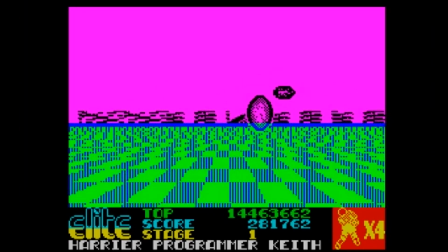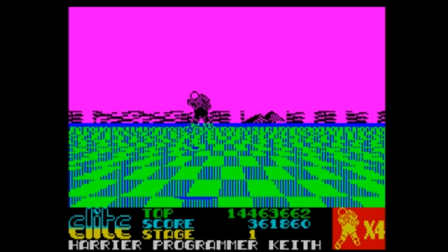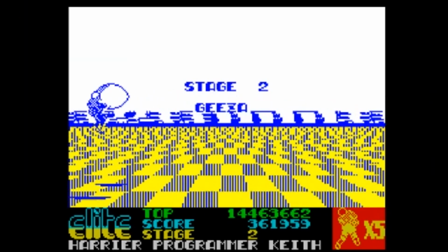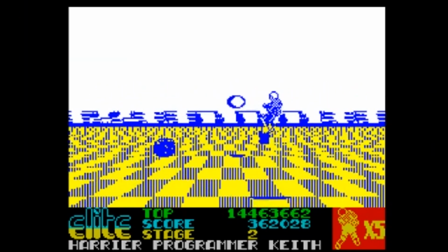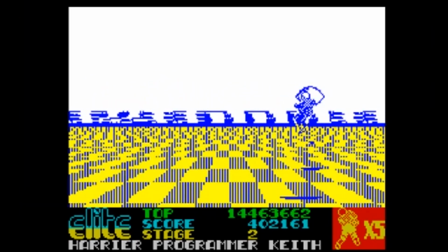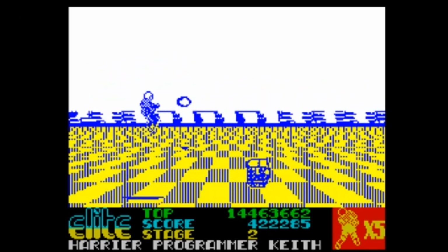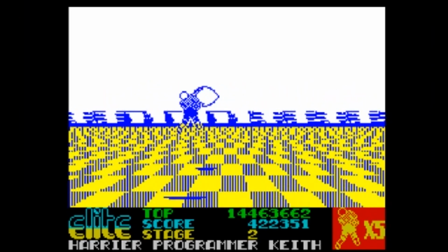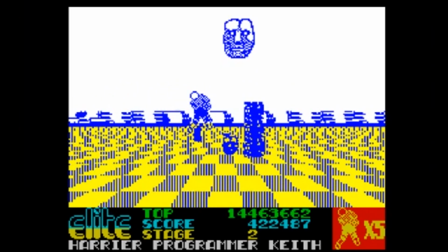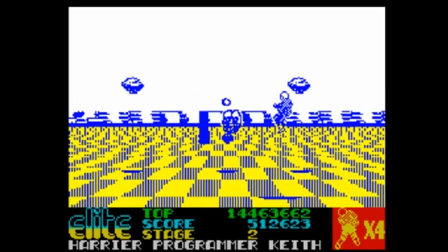I really don't know if I'm actually doing much in the way of damage. Oh, I've shot the dragon. With 4 lives left, we're going on to stage 2, people. You're doing great. Get ready. Stage 2, geezer. I'm getting the hang of just coasting side to side, not using the vertical axis at all. Oh, here comes the rock heads. Oh crap, I just died hitting something. I have no idea what even hit there.